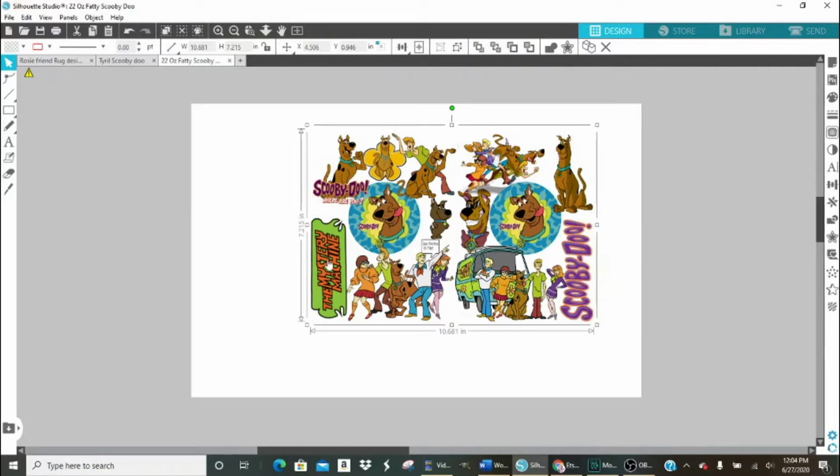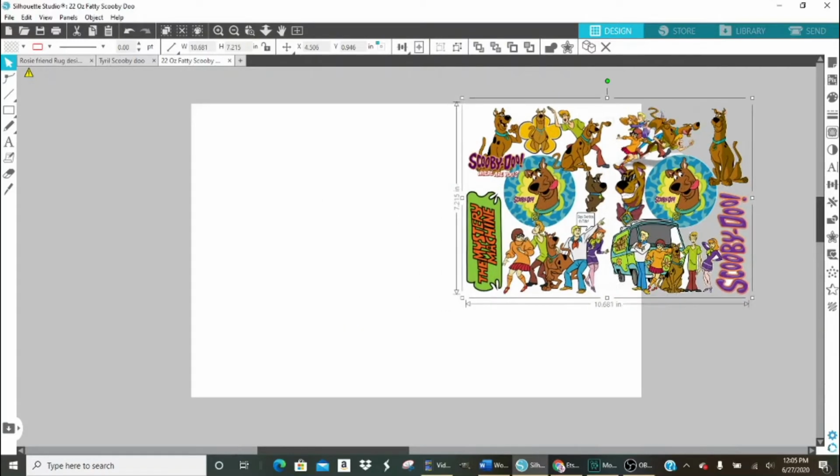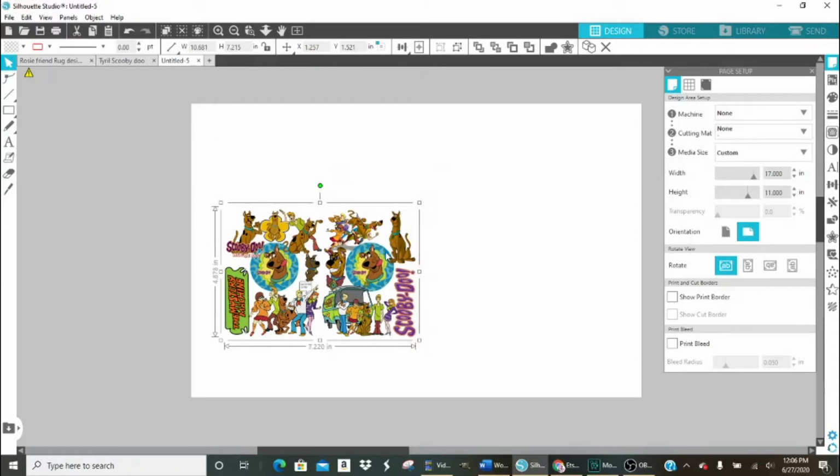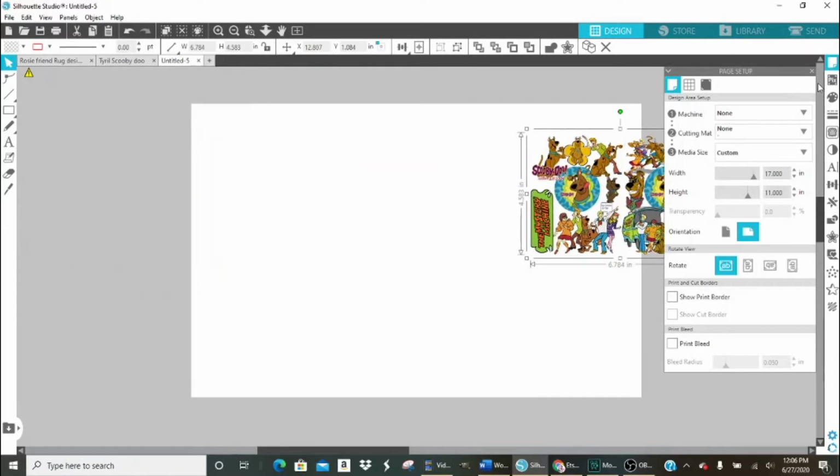But because some of these elements give you extra, and the design edge was a lot longer than the actual image, I always go to the trace element panel and take that off so that the edges fit closer to my actual design. We may end up doing that when I get to that, so I'll explain it as we go. Now I'm going to make these elements a little smaller just to have them here for reference.